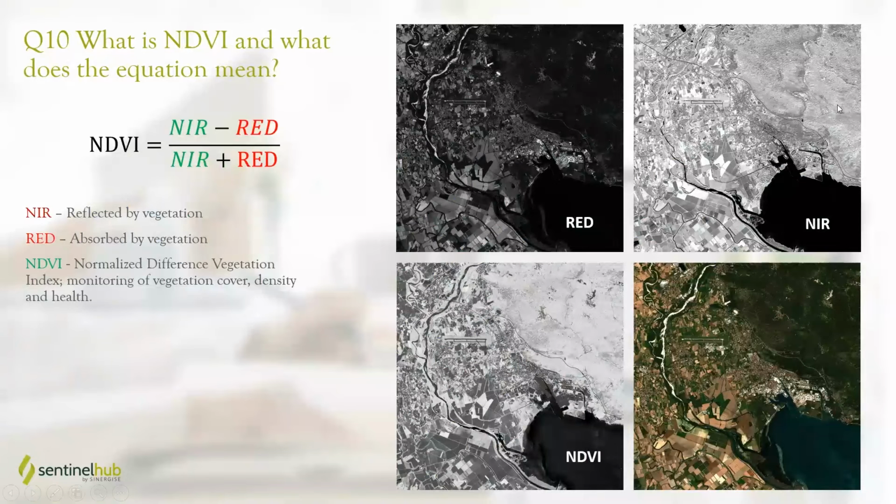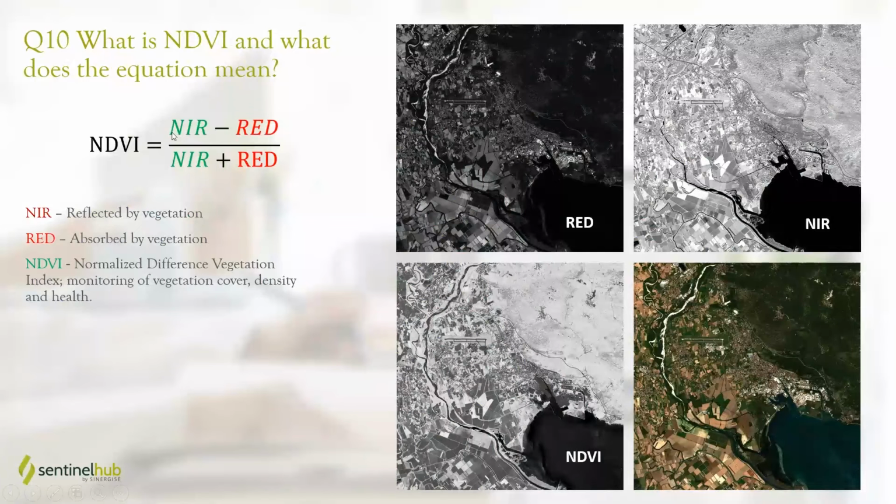How do we know this? Well, because the higher the reflection, the higher the pixel value and the lighter the pixel will be. So the lighter colors mean a higher reflection. The red band, on the other hand, which for Sentinel-2 is band 4, we can see the contrary. We can see that the vegetation is being absorbed, and thus where we know the vegetation is, the values are very dark. So what the NDVI does is it combines this indicator of vegetation, the near infrared band, with the contra indicator of vegetation, which is the red band.